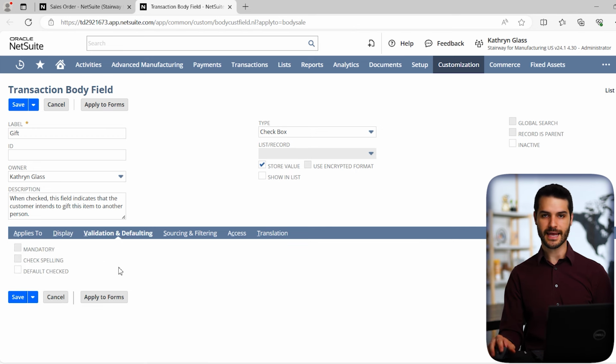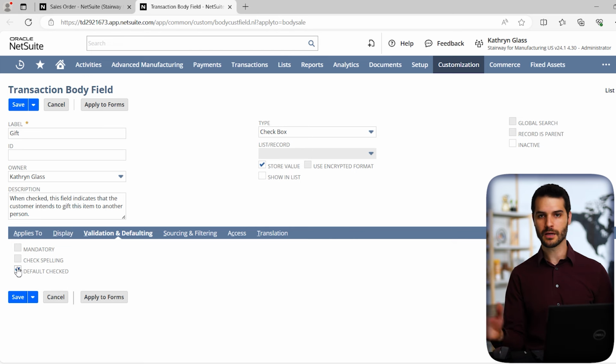This has a few different settings. Some of them don't apply to the checkbox that we've selected, but one thing that does apply is we can select it to be default checked. In other words, if this was a field we were adding where in the vast majority of cases we wanted it to be selected and we want that to be the default and people can unselect it if relevant, we would select this default checked and have that be the circumstance.